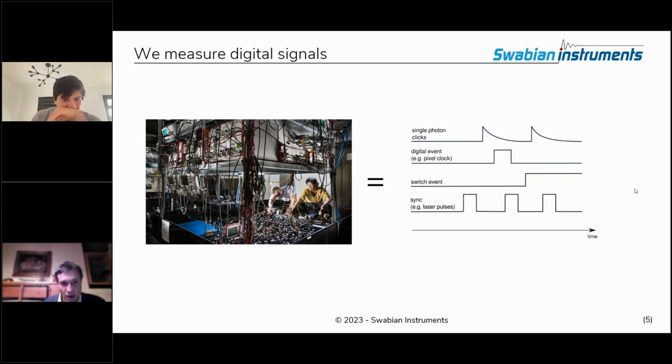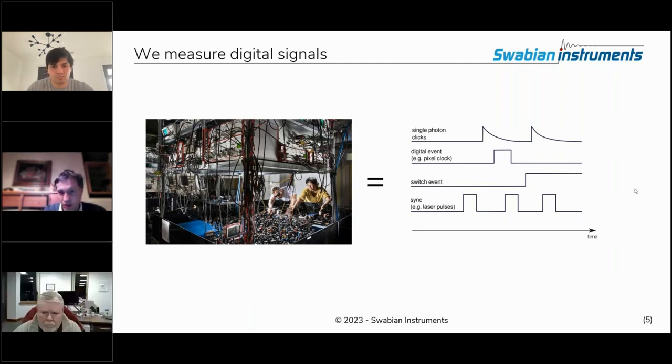And so we care about the digital signals coming out of this. Obviously there's a lot of analog detection involved as well, but this is not our business. We worry about whatever digital signals come out of that. What is maybe specific for physics experiments, not necessarily a requirement for the way we record signals, is that you have digital signals that do not have so high data rates. It's not like 10 gigabits of events coming out of that. However, you want to record signals with very high precision. In this case, the time taggers are a very useful approach, though in principle they can also be used for higher data rates.